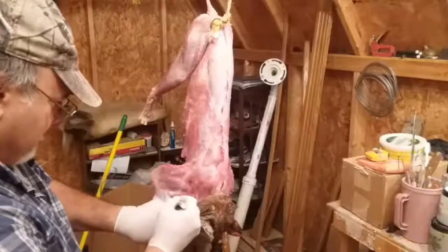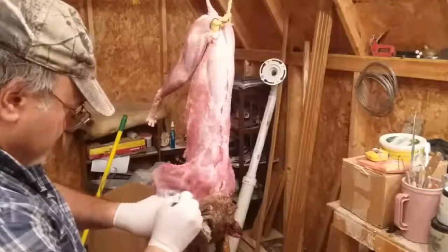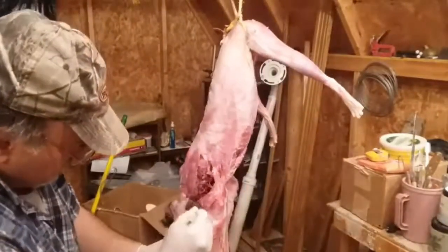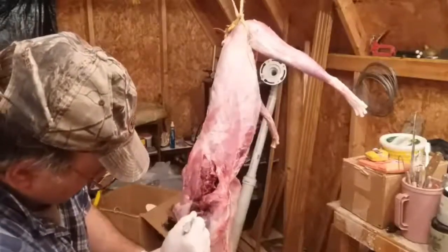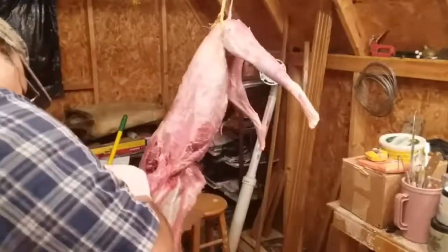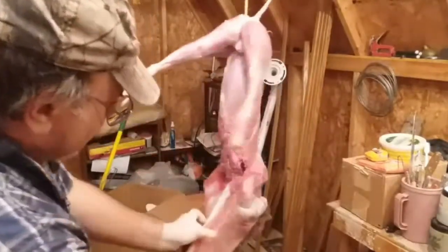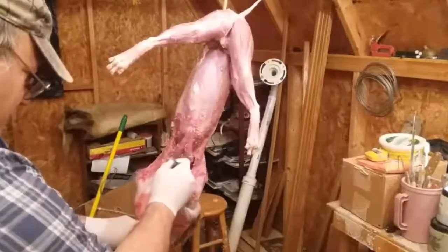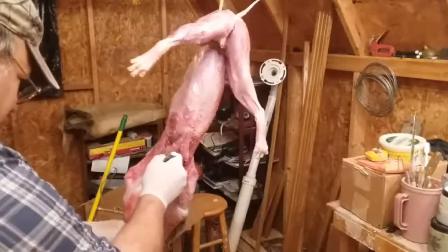Just running the tip of my knife, watching all that white membrane separate, and then watch more come and get exposed. Here's the damage area again. So you've got the option to pull. We leave a little meat on there, that's all right. Don't get too carried away trying to leave all the meat on the carcass. We're going to flesh it anyway. It's got to be fleshed.